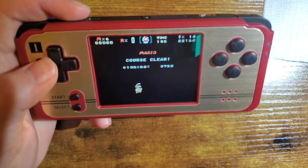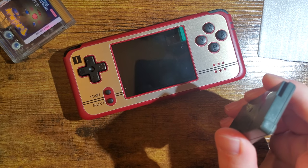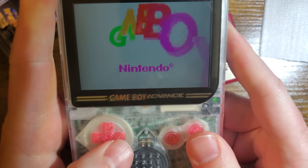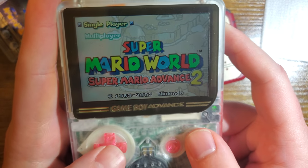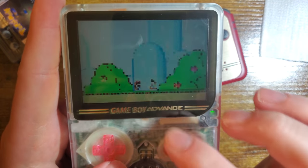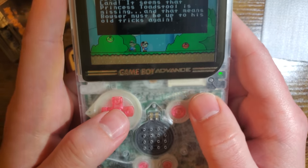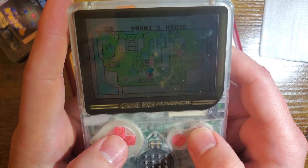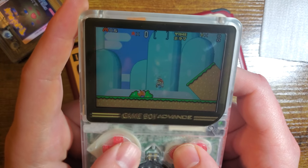Yeah, I mean, it certainly plays fine. I've got no problems with that. I gotta see though. This is gonna drive me crazy. This is, of course, a legitimate Game Boy Advance, despite how it looks. Technically more of an SP, I guess. Yeah, see, blue sky. I'm not crazy.